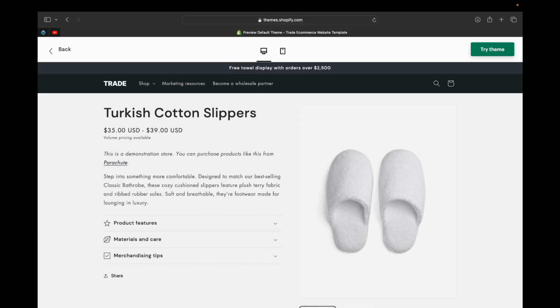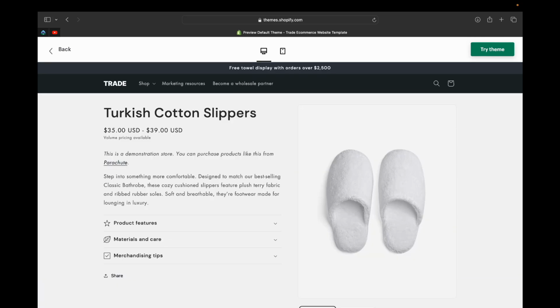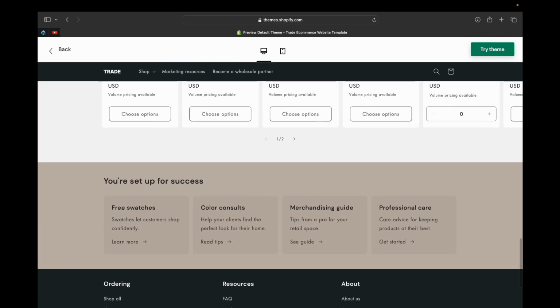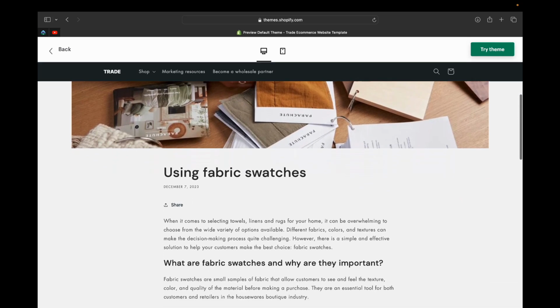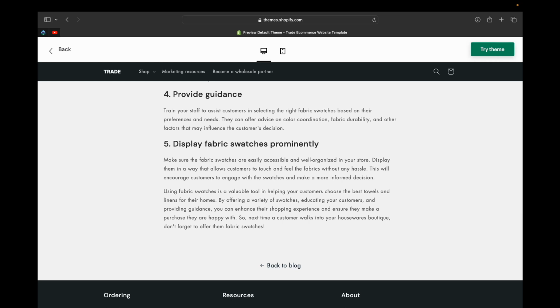Let's try to click this. It's pretty much the same thing as before. It's just a basic and simple product description with not much going on. Actually, the structure is just cool, minimal. And then if we scroll down here, this is a section where you can add many things that you want to educate people who are visiting your store and buying things from you. In this case, maybe you can link different blogs here. For example, in this case it says fabric swatches, so you can click there to learn more. So these are different swatches about the fabric and stuff like that, so your customer can get to read all of this.